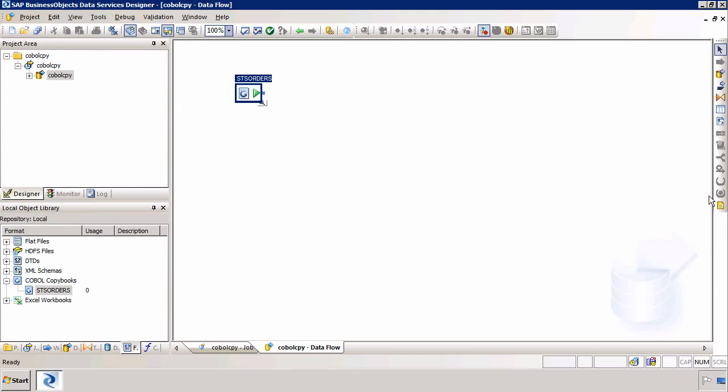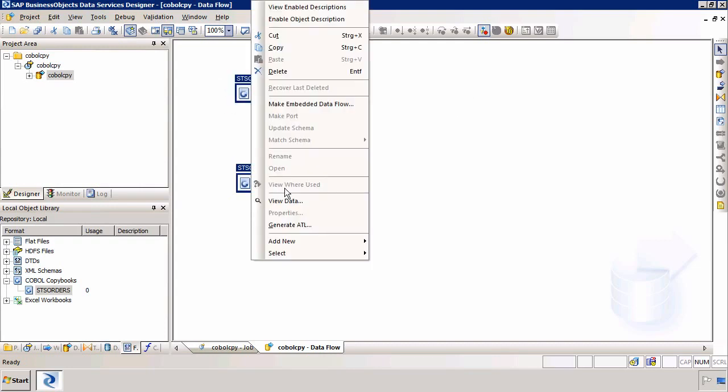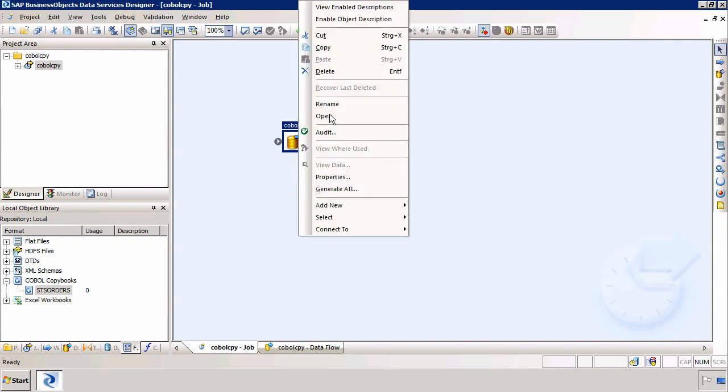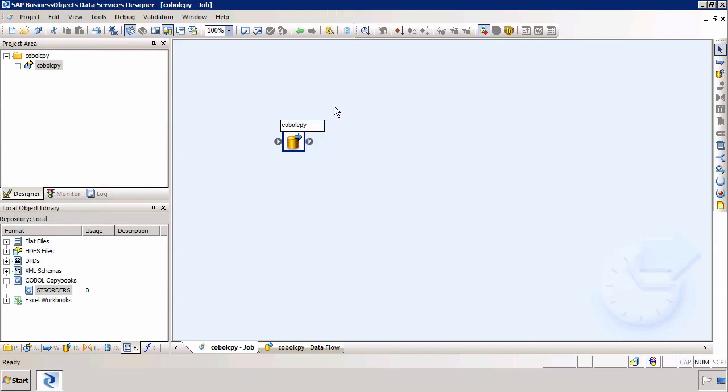One thing I'm going to show you is that we can, if we want, drag on STS orders, select order line on the same canvas. You can have multiple transformations on the same screen, but there's actually a better way for us to do this. So I'm going to delete these two and I'm going to build the job, but the job is going to contain two data flows. This will introduce you to the idea of data flows. So this one is the COBOL copybook, but I'm going to rename this to be order record.